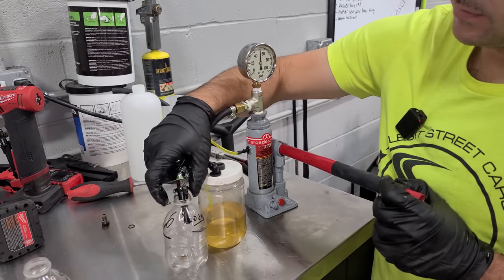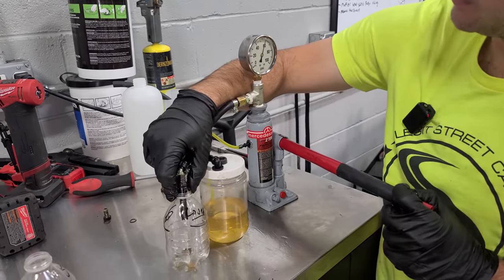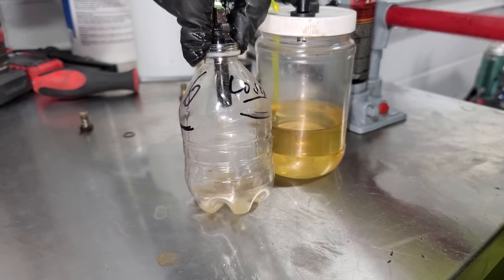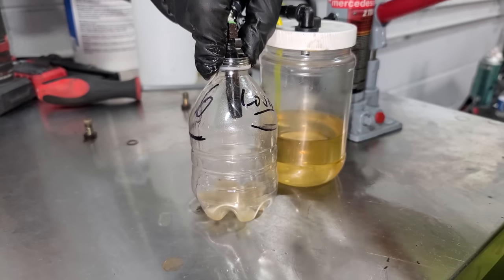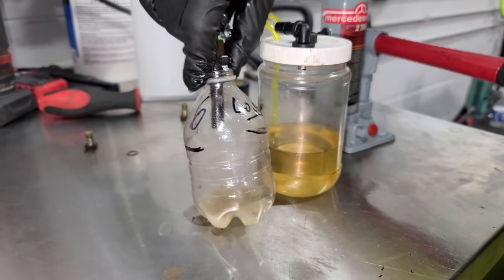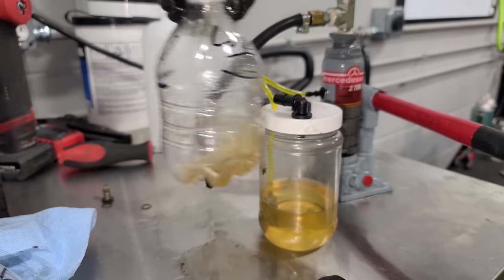And we are getting a little bit of a leak here from the O-ring. This isn't perfect. There we go. Yeah, right before 60. So it's opening at the right time. Cool. Oh, this is beautiful. This one's actually one of the best spray patterns. Yeah, that's really nice. But yeah, look at what was inside of the injector.